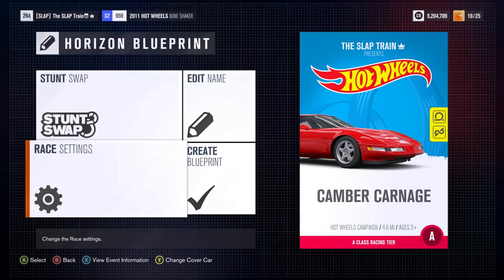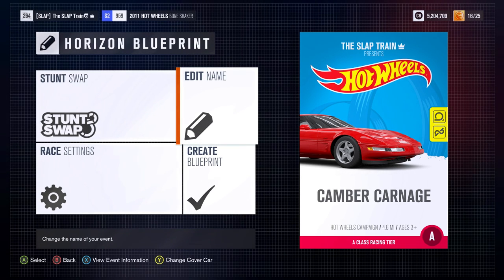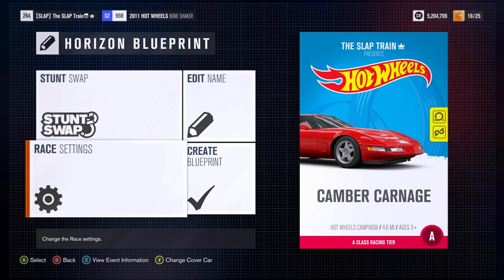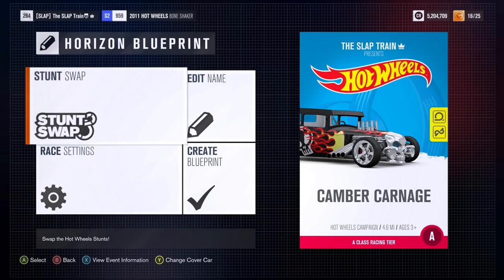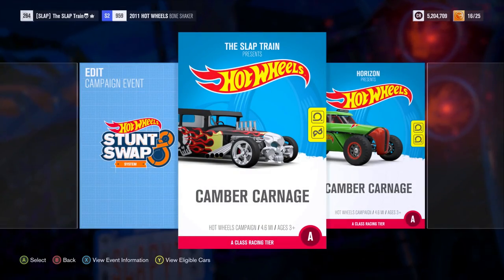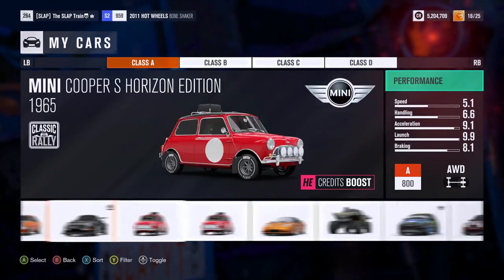Can we do car selection? I don't think we can. For the first time, it has to be A-Class, which is very interesting, because I was not expecting that. We're going to change the cover car, though. Or is this how you change a cover car? Oh, damn, that's nice. Okay, perfect. Create the blueprint. We're in the Bone Shaker, nonetheless. Hopefully, I don't think it's going to be our Bone Shaker. No, that's definitely not going to be.